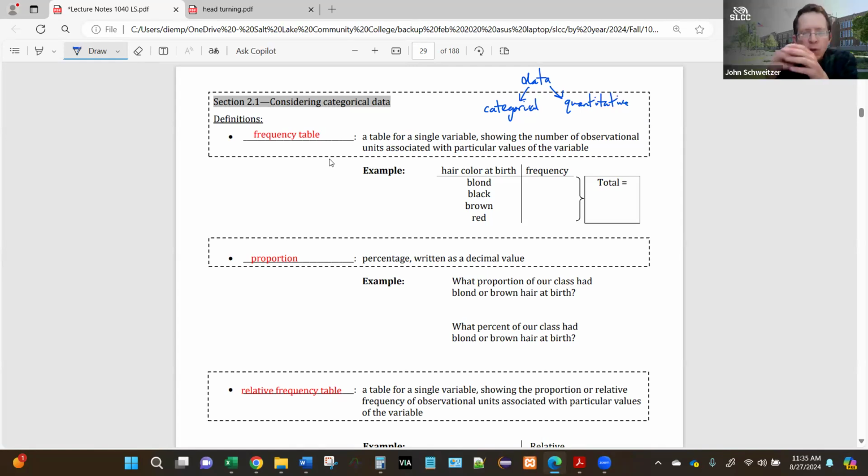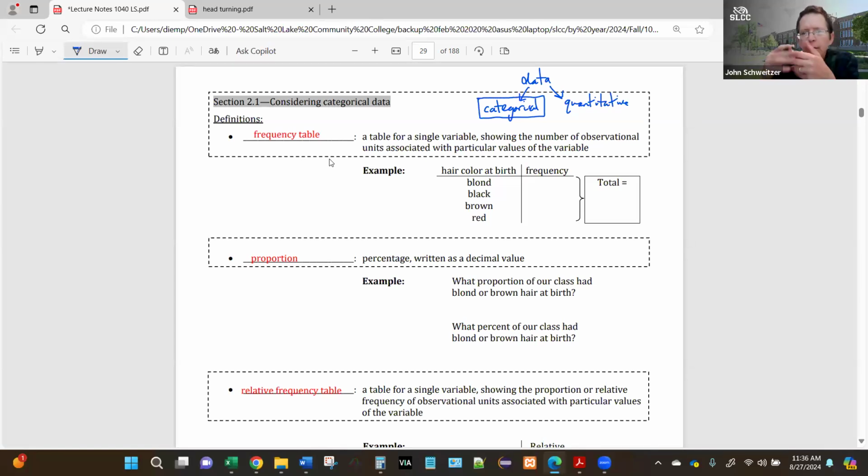Okay, so with quantitative, I think of that as any kind of data that came from counting something or measuring it with a ruler or weighing it on a scale. If it's one of those three, it's probably quantitative, and if it's not one of those three, it's probably categorical. Categorical means categories, so the data values are labels: right-handed, left-handed, what kind of car you drive, stuff like that. These are categories.